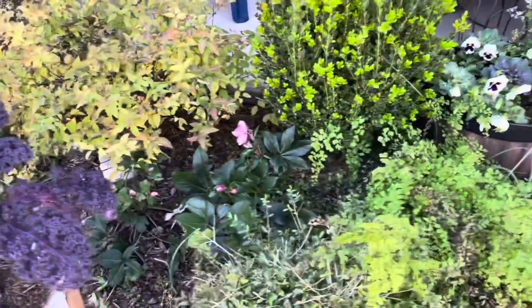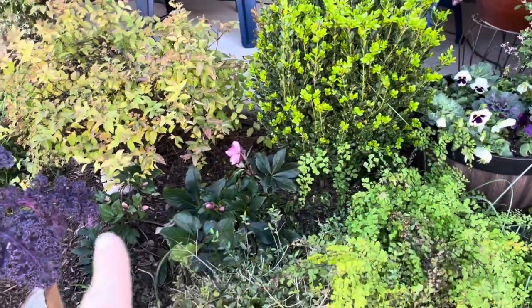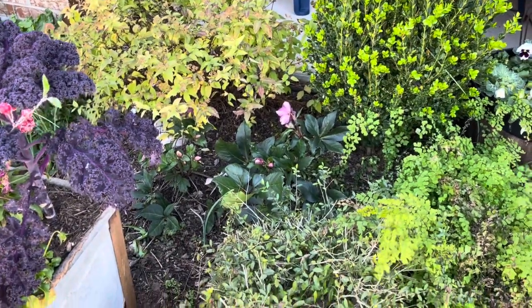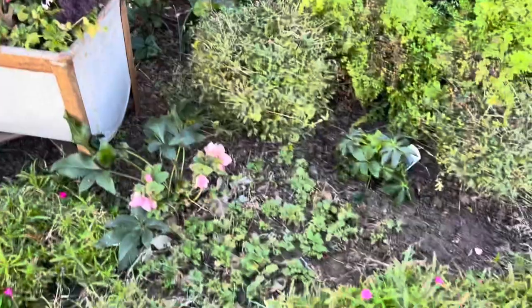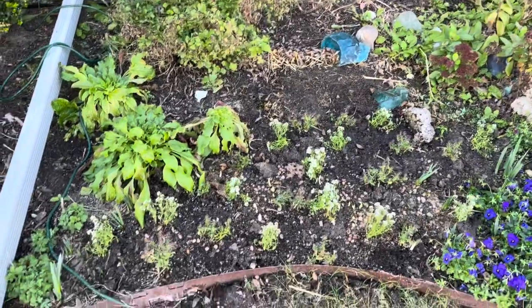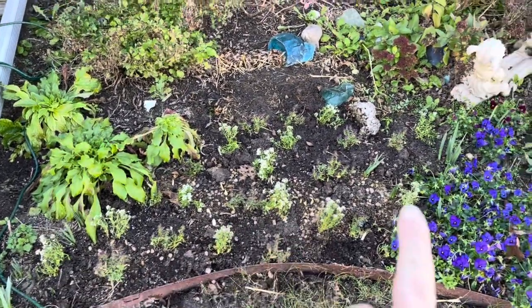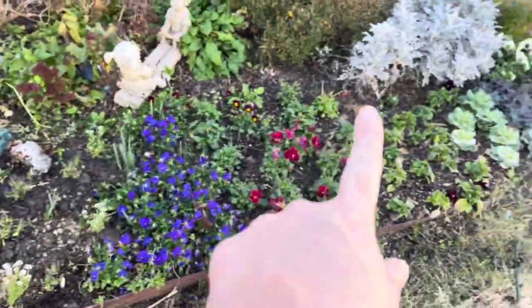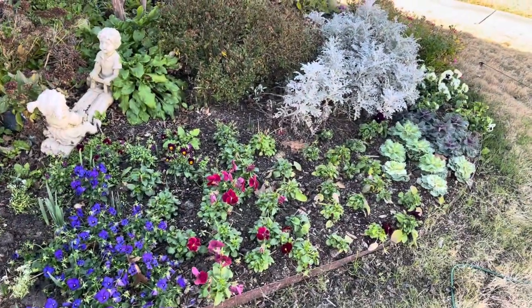Same thing back here. All of this gets overtaken by this maidenhair fern, and it gets shaded in all the really hot summer months, which is perfect. And that's exactly what you want for your hellebore. And then over here, I got the sweet alyssum, however you say it, in here. Looks super spotty right now, but it will fill in this whole area and complete this color blocking across the front of the garden.